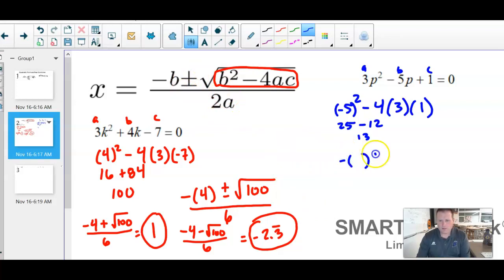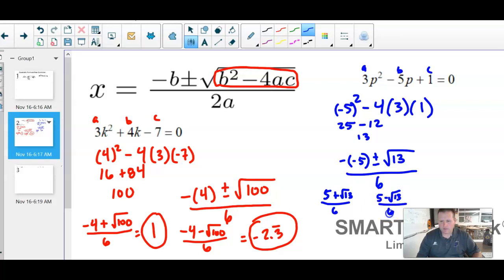So I've got -b plus minus the square root of my discriminant, and then 2a. So in this parentheses, I'm going to go b, which is -5. And then 13 goes here. That's always this number that goes there. And then 2a. Well, again, a is 3, so 3 times 2 is 6. Okay. And then in my calculator, I'm just going to type the plus and then the minus. So this is -5, so this becomes 5 plus the square root of 13 divided by 6. And then I've got 5 minus the square root of 13 divided by 6. So I want both of those.